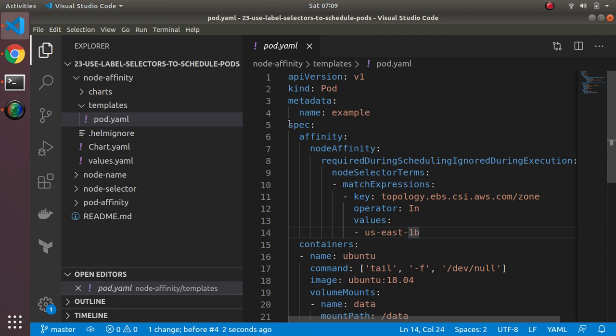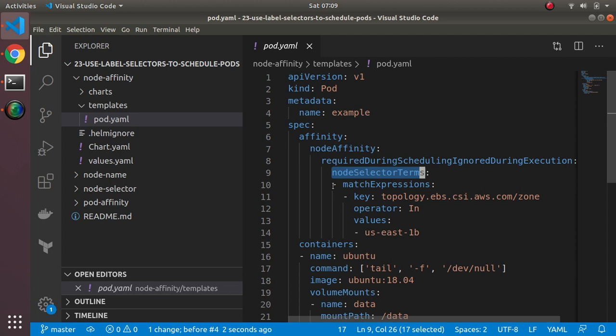You have to use affinity to trigger that you're using affinity rules. Then you have to say that you're using a node affinity as opposed to a pod affinity, so that all makes sense. And then we talked about the two flavors of node affinity, required during or preferred during. Using the required one, you're already three indents in. And then the rest of this is just following boilerplate. So node selector terms makes sense.